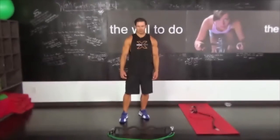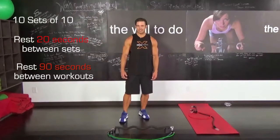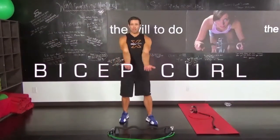Xbar arm blasting. Today we're gonna do 10 sets of 10. We're gonna rest 20 seconds in between sets and 90 seconds in between the exercises. We're gonna do 6 total exercises, 3 for biceps, 3 for triceps. Right now we're gonna start off with the bicep curl, elbows in front.